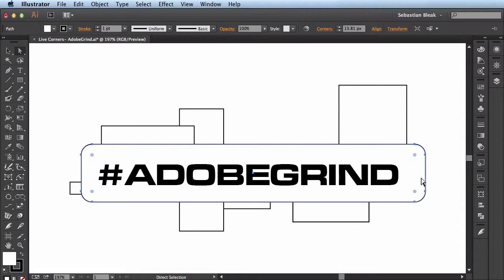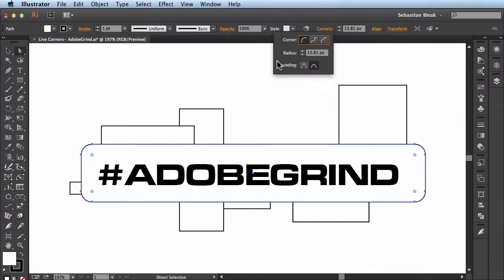Aside from just clicking and dragging on these widgets, I could come to the top over here in the controls panel and click on this link for corners, and it's actually live corners. When I click on that, I have these different options available. Right now it's set to round corners, but I could change it to inverted round or chamfered corners if I'd like. I'm going to leave it at round corners for now. I could also change the radius here, or I could change the rounding. It's set to absolute, but if I wanted to change it to relative, I could change it right here.